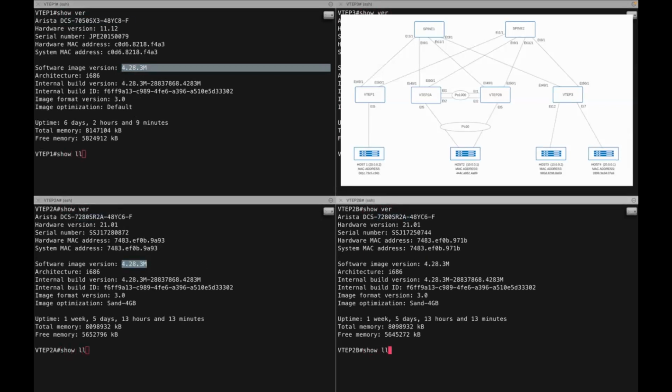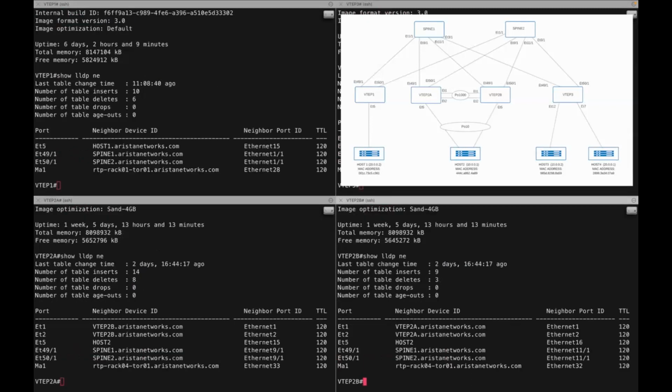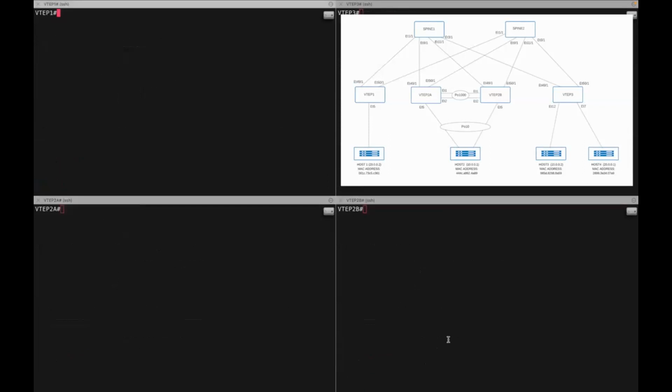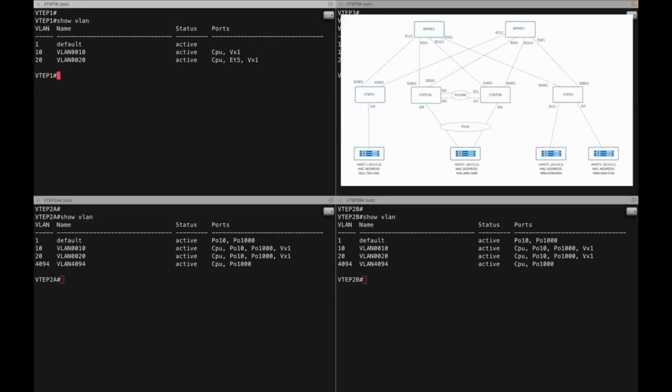And from the LLDP neighbor output, we can now confirm that host 1 is indeed connected to VTEP 1 and host 2 to VTEPs 2A and 2B. Next, to get some VxLAN specific information on these three VTEPs, we can first run show vlan to check the status of VLANs 10 and 20.